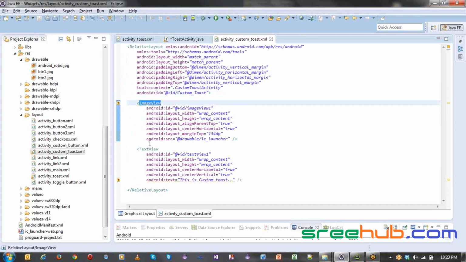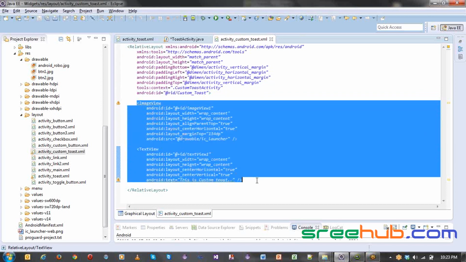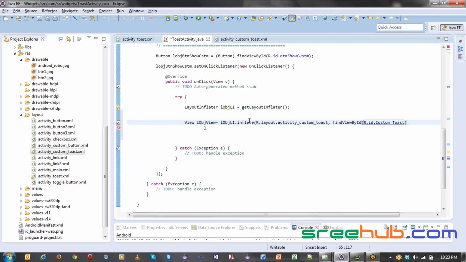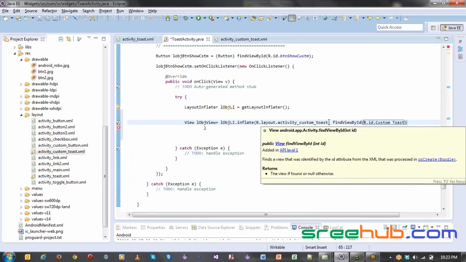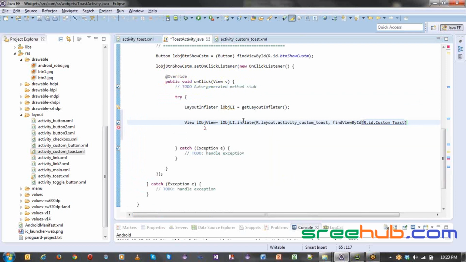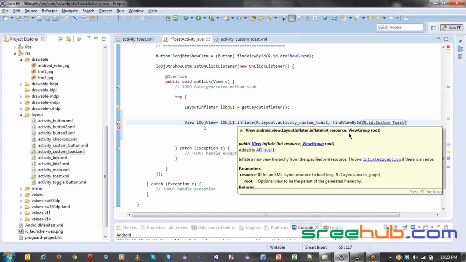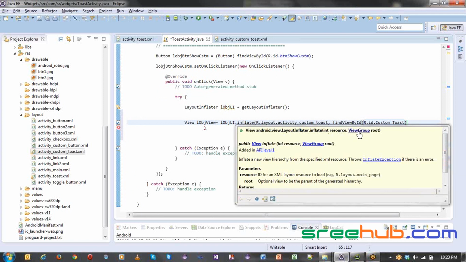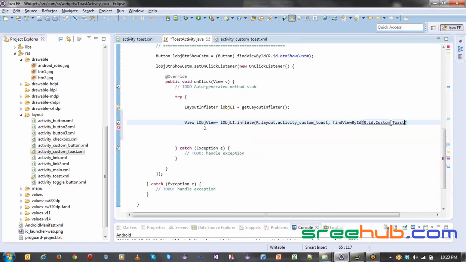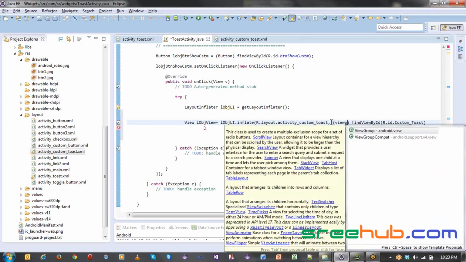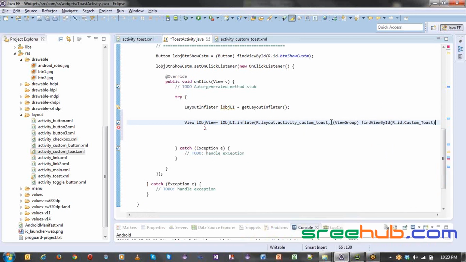I have more than one view, because a layout can have more than one, which means this inflate needs a view group, right? So we are giving a custom toast, which is a layout, where we can typecast it to view group, right?